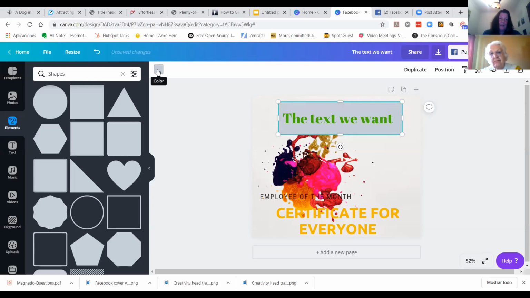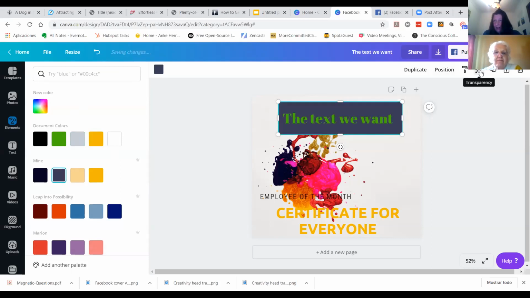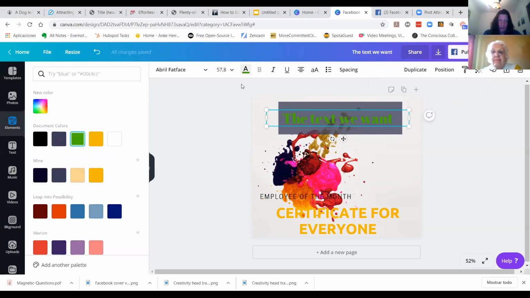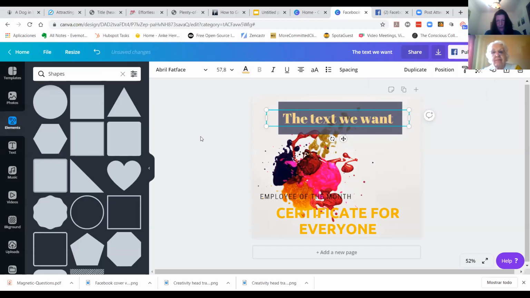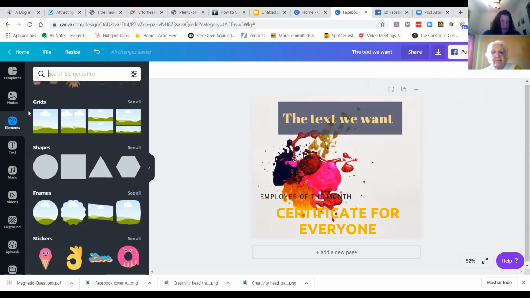It looks pretty ugly still, but you have here the color option, and you say, oh, I want to make it a darker color, but I don't want it to be all that ugly. And here you've got the option for transparency. So I can click on that and make this sort of semi-transparent. So you can basically use something like that to highlight the text without totally covering what's underneath. So these elements here are really quite useful. And it doesn't always have to be a square. You can use all sorts of other shapes.